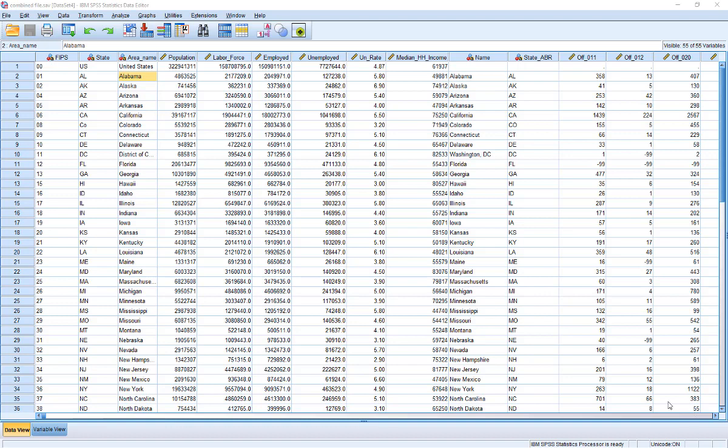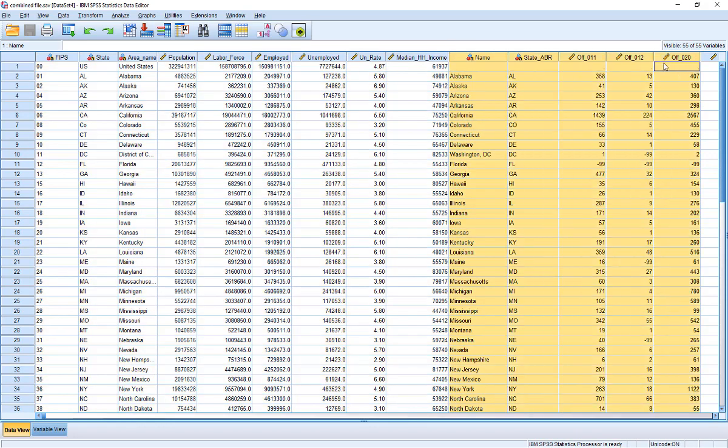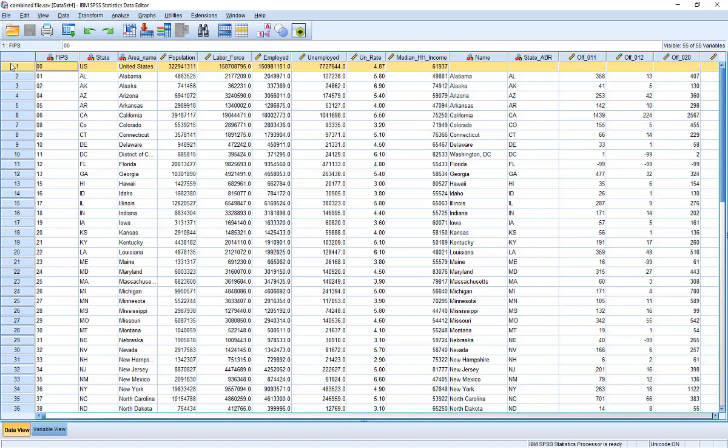On the left hand side, these columns here are the census data. These columns here on the right are going to be the UCR data. Now you can probably see right away that something interesting happens here, which is you get a whole lot of blank information. Well, that's because the census data actually provides information for the entire country, but the UCR, because of the data that we've downloaded for this, does not.